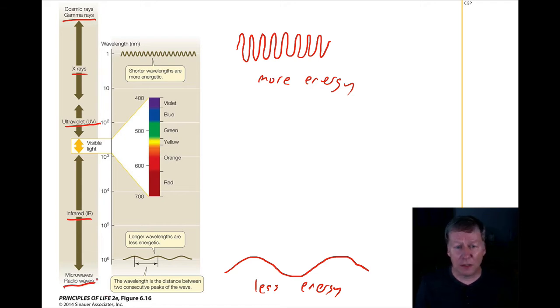For photosynthesis, though, we're going to focus on what we call visible light. It's a limited range of wavelengths going from about 400 to 700 nanometers, and these wavelengths are the ones that the human eye is able to see, hence our name, visible light. And different wavelengths are interpreted as different colors. So on our shorter wavelengths, we've got violet, blue, and as we get longer, we move to green, yellow, orange, and finally red. So we have the colors of the rainbow included here.